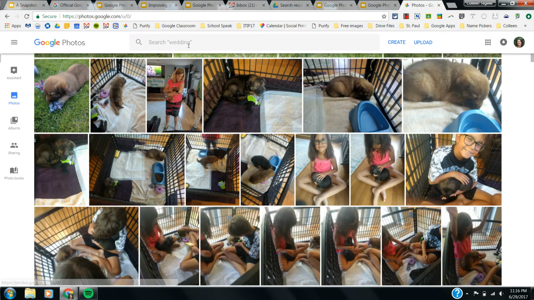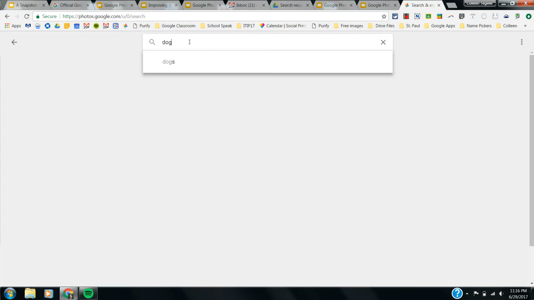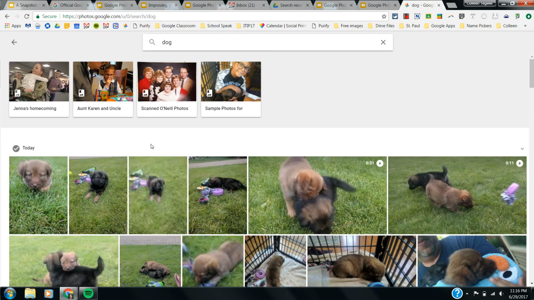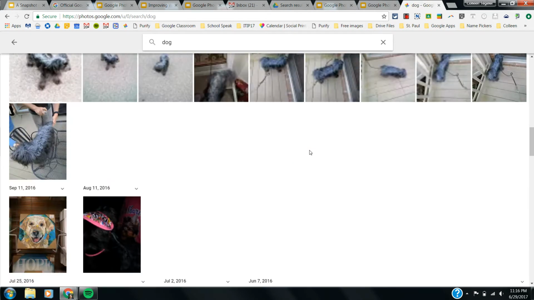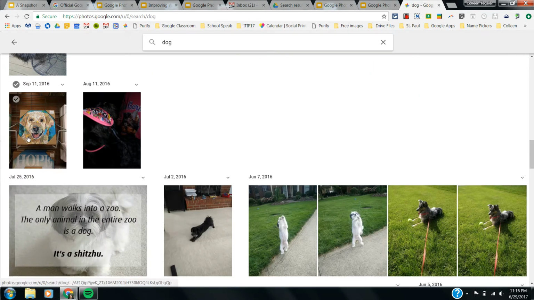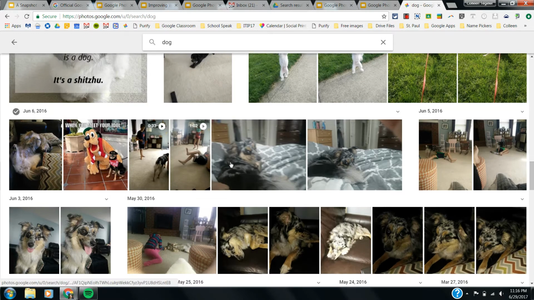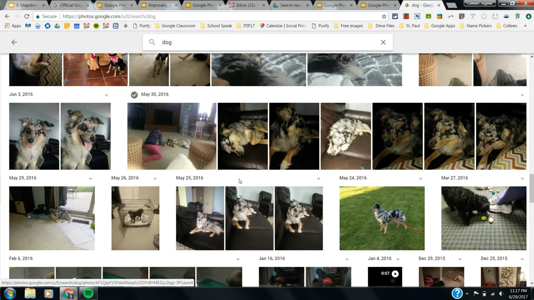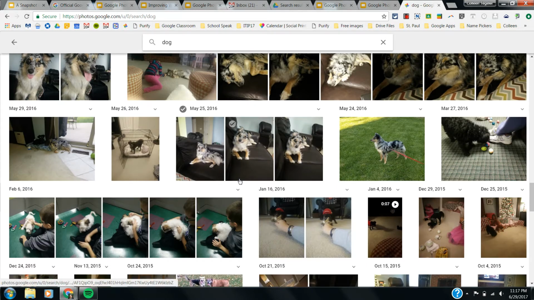You can try any word you want up there. So if I put in the word dog, it's going to go through my photos and look for the dogs. Obviously here we have these recent pictures, but look, we're going back to August 2016, and this was a photo I saw in Home Goods, and it recognized it as a dog. Well, there's our other foster dog, and it's doing its best to pick up any images that it thinks is a dog.